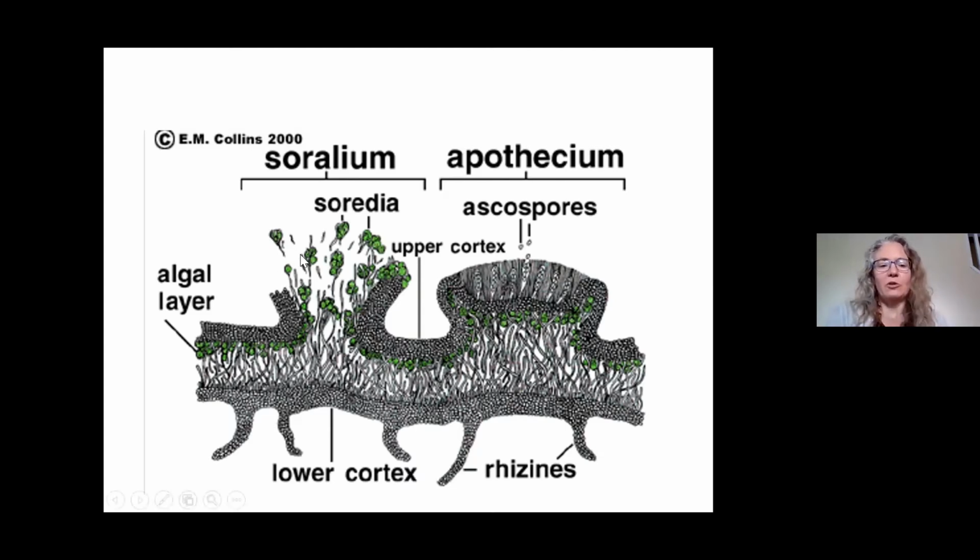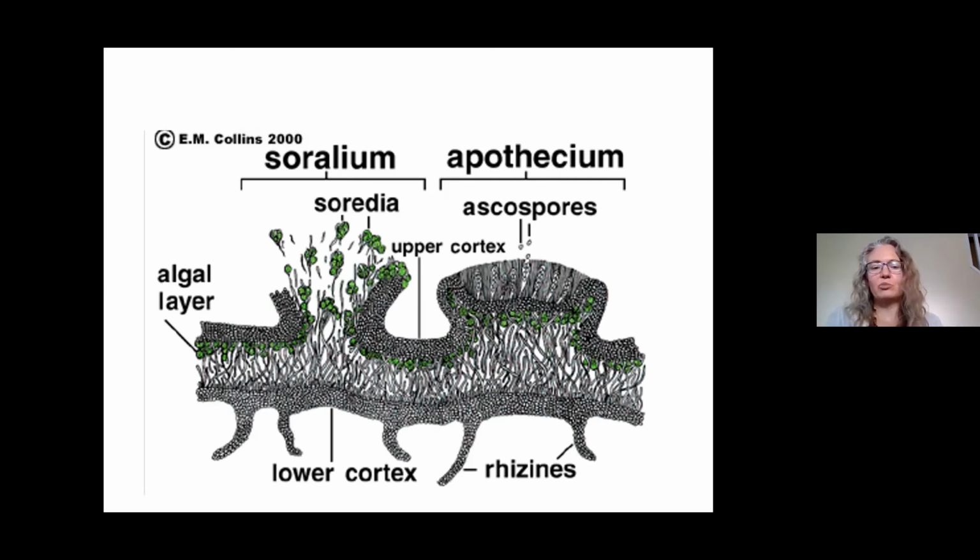So what we're looking at here is a cross section through a foliose lichen. We can see all the layers. We can see the top, or the upper cortex. We see the algal layer that we were talking about. We can see the fluffy hyphae of the medulla starting to wrap around each of these algal cells. And then we see this lower cortex, or the lower protective layer of fungus. And we've got some rhizines here that are going to help this thallus hold on to the substrate.